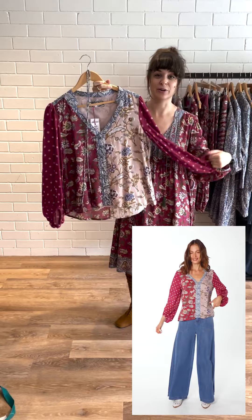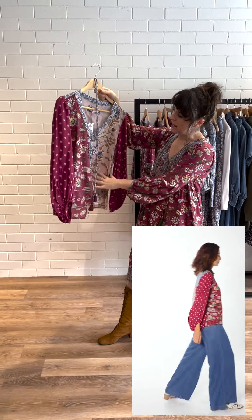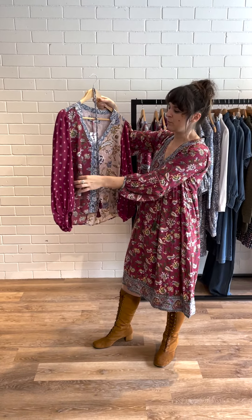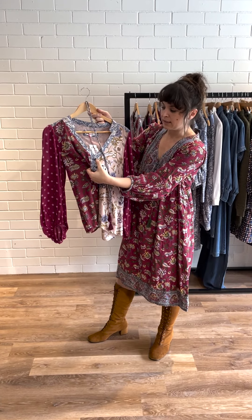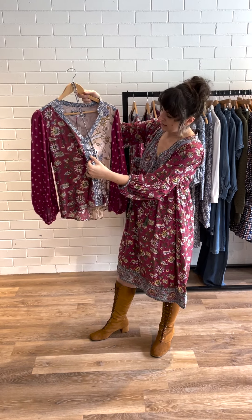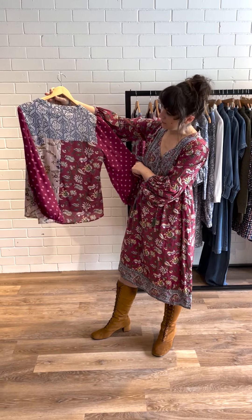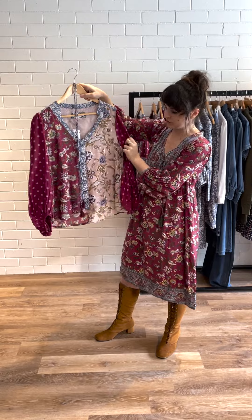You'll have to be quick off the press for this one because it is hard to keep hold of — people are very excited about it. It's again in that really soft modal fabric. You've got this really fun spot, the Blythe print, this gorgeous Nova Scotia that was in our last launch, and the Mulberry Blue. It's got really gorgeous little decorative buttons down the front in self fabric with these gorgeous little knots, and it's very flattering on the bust and around the neck with this gorgeous collar.